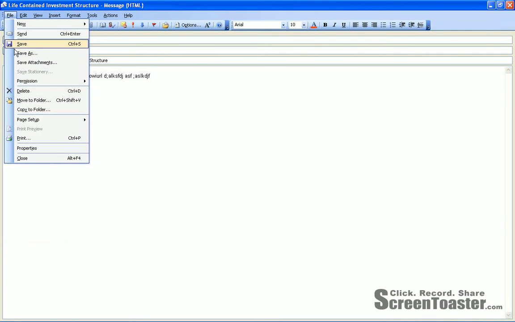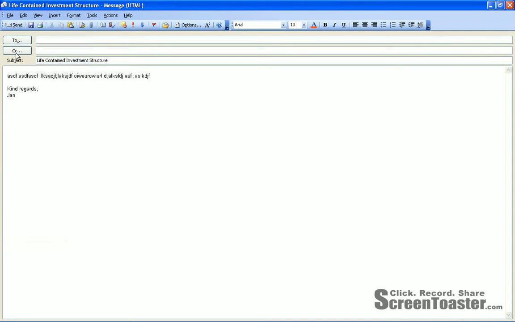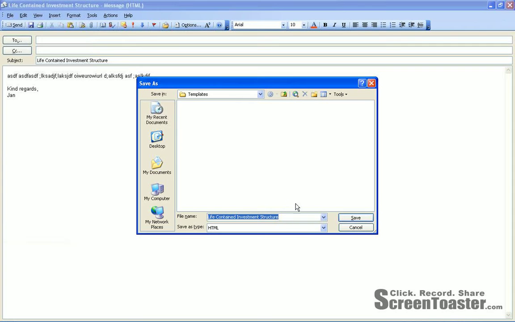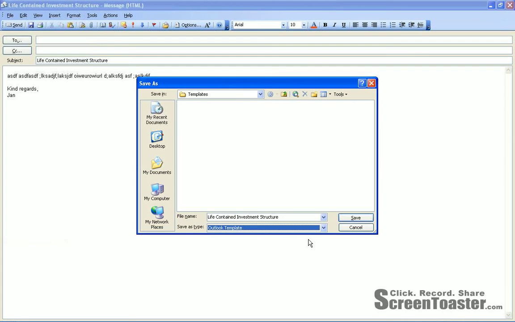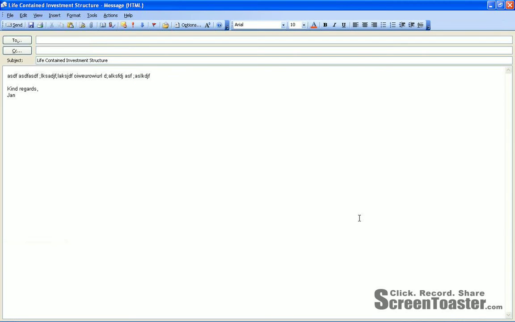And now that you have your message structured, all we need to do is go to File, and we're going to go Save As. So this is a step that you don't typically do in Outlook for your mail. And what we're going to do is ask it to save as a very particular type. So we're going to go down to the drop-down menu, and we're going to choose Outlook Template. And we're going to name it. I like the name that it has. It gives you your subject line name, and so I'm going to keep that as is, and I'm going to click Save.